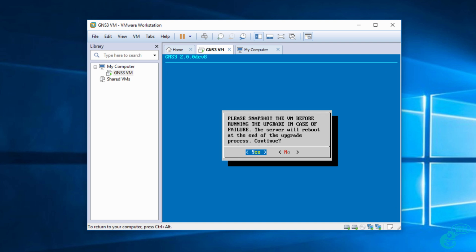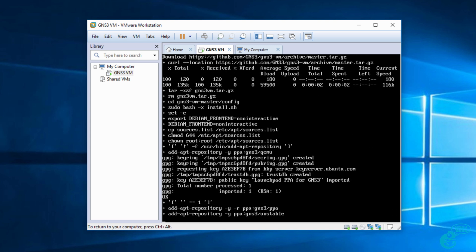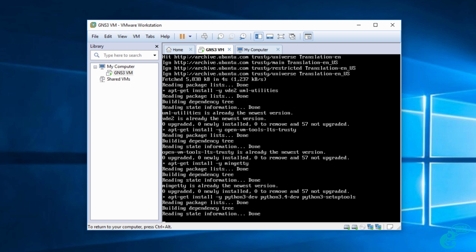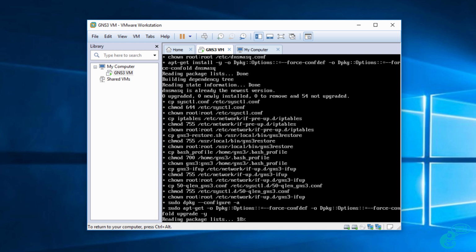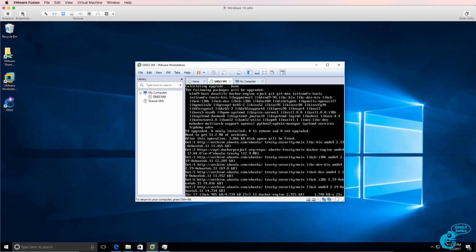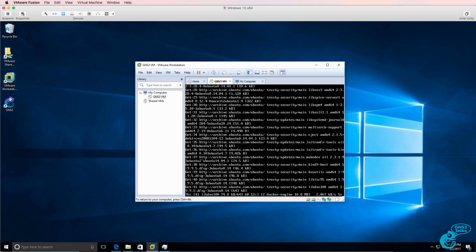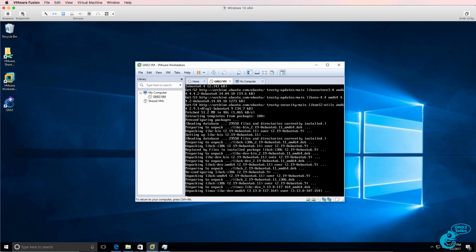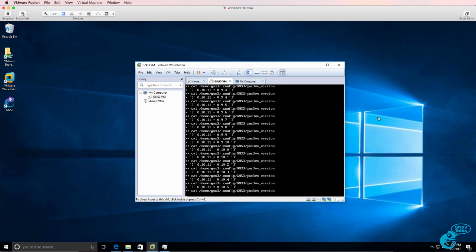We are warned that we should have a snapshot. So I have that, so I'm going to select yes. And what happens now is the GNS3 VM is automatically upgraded. So either upgrade it this way or through the version option, depending on which menu option is available on your computer. Now in this example, I'm actually running the GNS3 VM within VMware Fusion on my Mac, and at this point my computer is starting to make a lot of noise. Typically you don't want to do that. I'm simply doing it here to create this video.